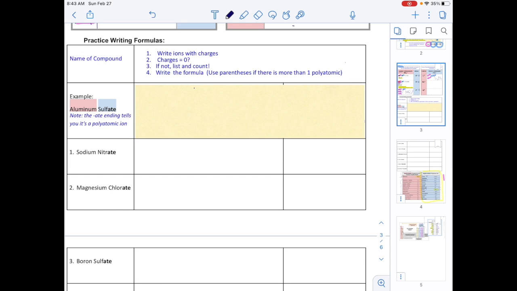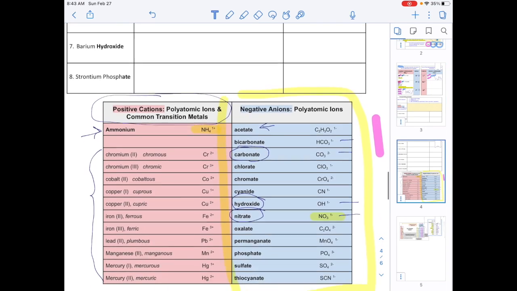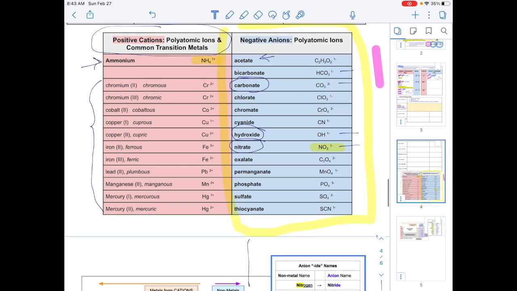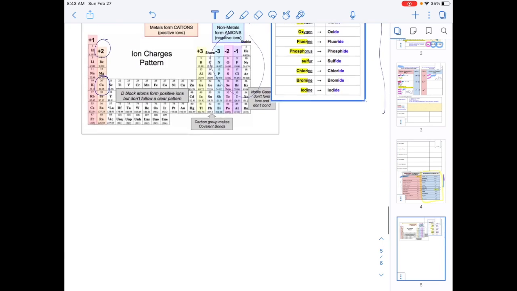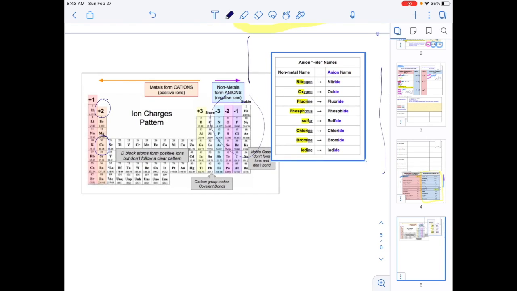I'm going to look for the name, aluminum sulfate. Aluminum sounds a little like ammonium, but it's not ammonium. That's aluminum, so that's on the periodic table. Ammonium was our only polyatomic positive, but aluminum is just a single atom. So here's my periodic table. Let's get rid of some of this again. It's going to be either in the +1, +2, or +3. You might remember from before, it's +3.